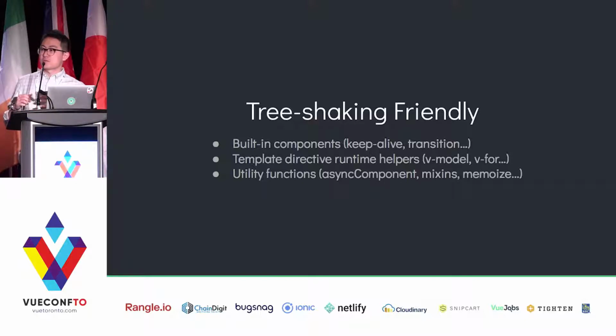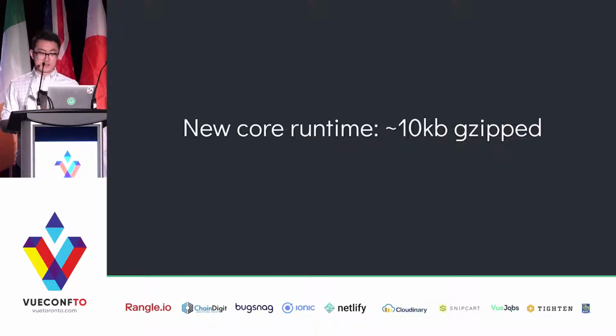This also means in the compiler, we are generating tree-shaking-friendly code. If you use a feature that requires a certain function in your template, the compiler will automatically generate code that imports it. But if you don't use a feature, then we generate code that does not import it, which means the feature will be tree-shaken when you build your app. This also happens without you having to memorize anything. Just import things if you need them, leave them out if you don't, and all the things that are not used get tree-shaken. With all the unnecessary stuff tree-shaken, a Hello World app will be around 10 KB gzipped in the new runtime. So again, we're slashing off half the size.